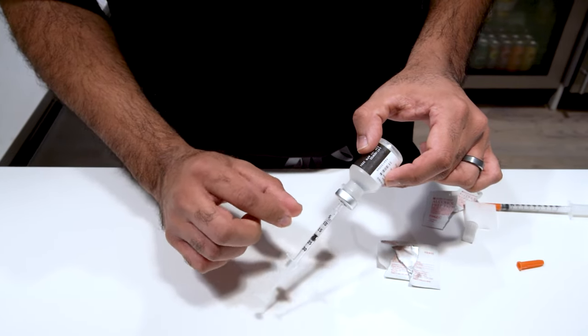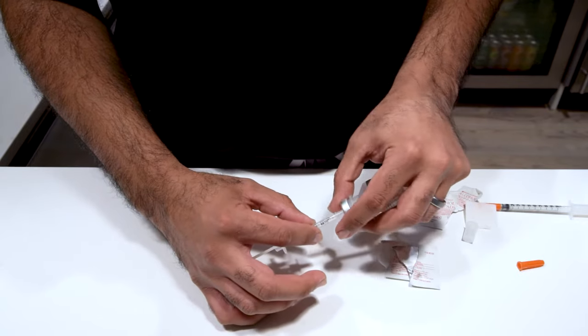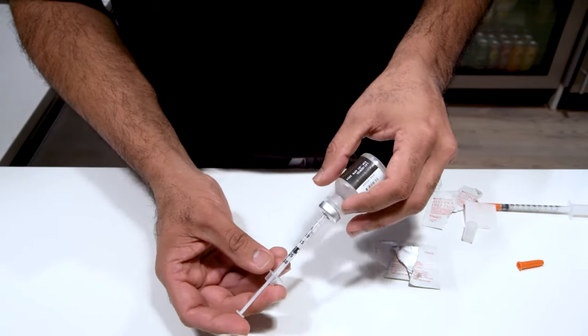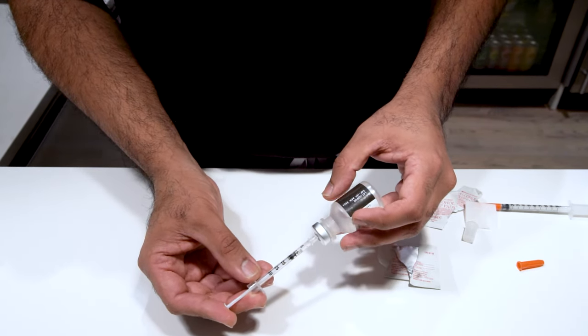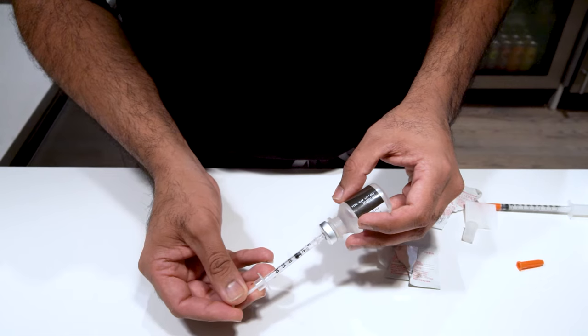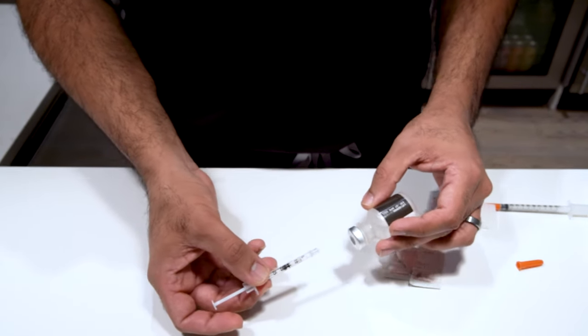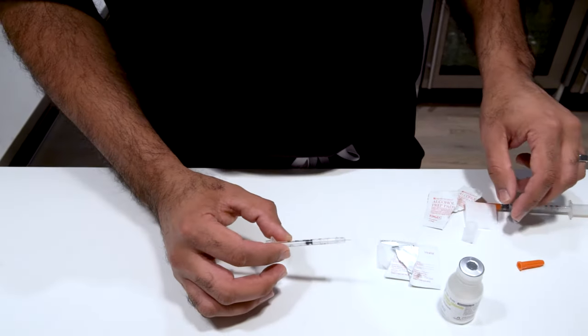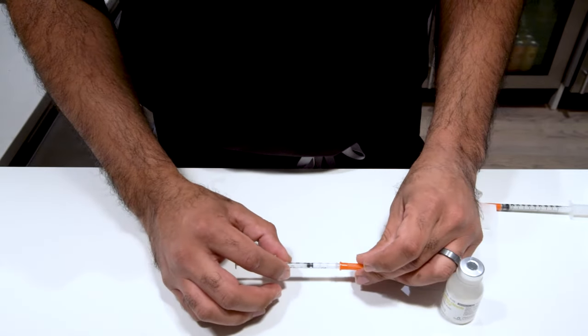Now sometimes you'll notice you'll have a little air bubble come in there. You do want to get that out. The best way to do this is to actually hold the syringe and to tap it with your finger and you'll see that air bubble goes to the top. Now we're going to push that air bubble back inside the medication again, and we're going to pull back to the original number that we wanted. There, I got 15 units. I'm going to come out and I'm going to keep our needle in a safe spot, usually within the cap. I'm just going to put it right there for now.